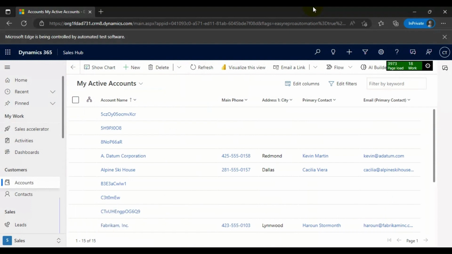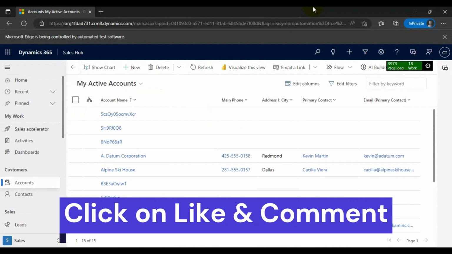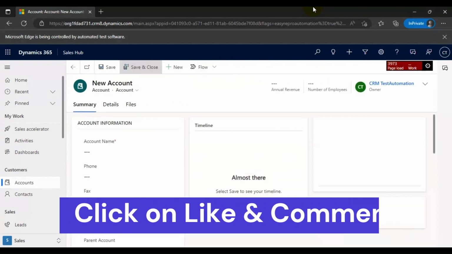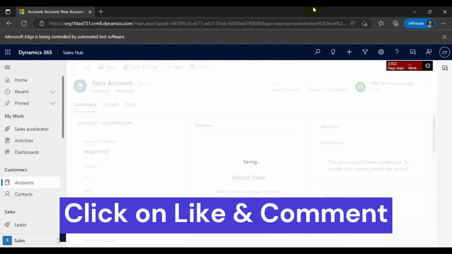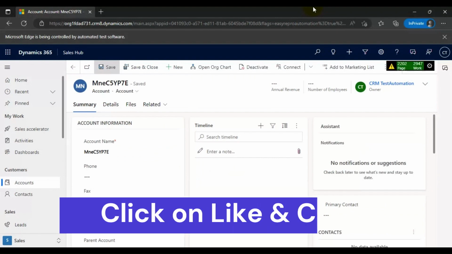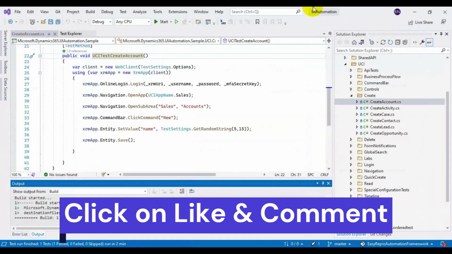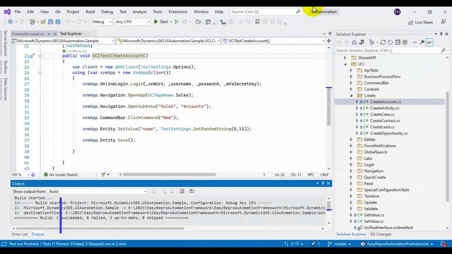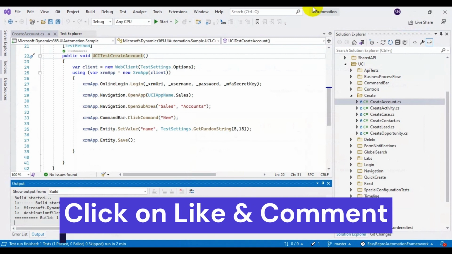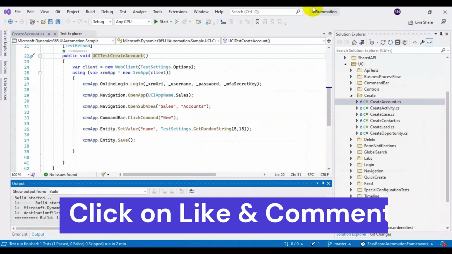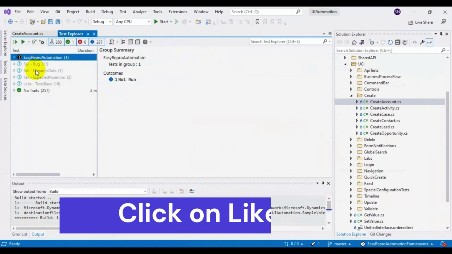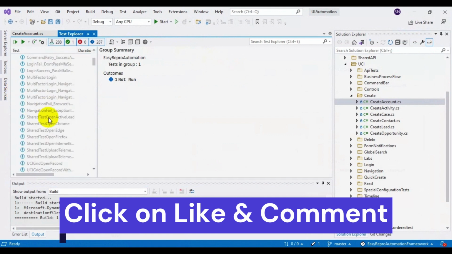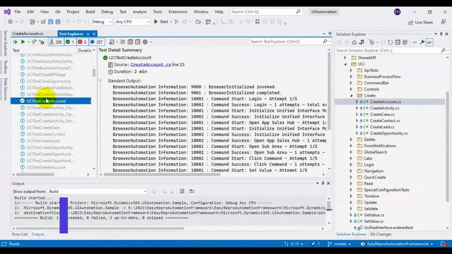But if you look at this particular framework, right guys, it is a very stable framework. If it is taking a little bit of time because of sync issues, or maybe the application response is slow, or the server is slow, it will take some time, but dynamically it will fetch the object whenever it's available, right guys. So I'll go to the test explorer and simply check here. If you look here, this particular test has passed.